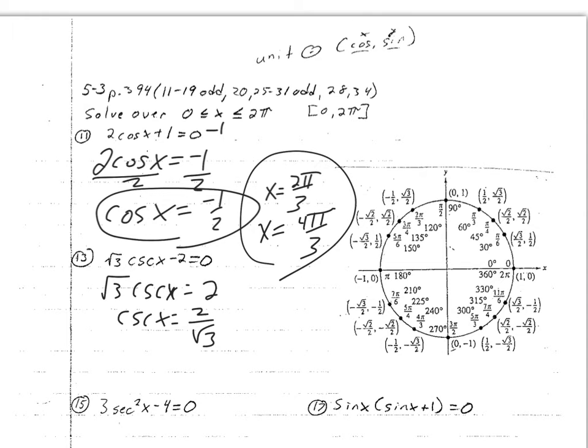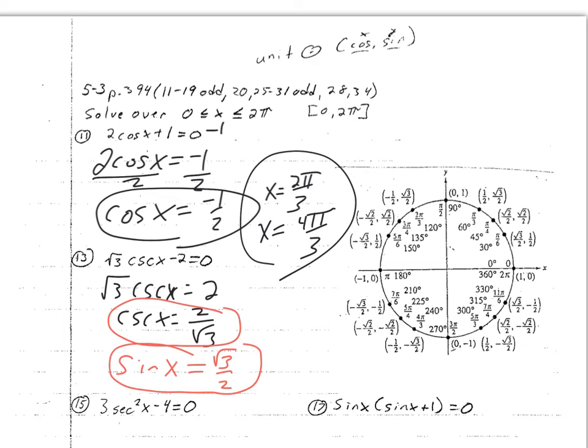Normally, I would rationalize this, but I don't want to look up the cosecant, so I have to remember that cosecant is across from the word sine, and sine would be the reciprocal function of cosecant. So when I write the sine, it is the reciprocal of cosecant. I need to reciprocal my 2 over the square root of 3, which will give me the square root of 3 over 2. So in this problem, I would give 1 point for the cosecant of x equaling 2 over the square root of 3, 1 point for the sine of x equals the square root of 3 over 2.